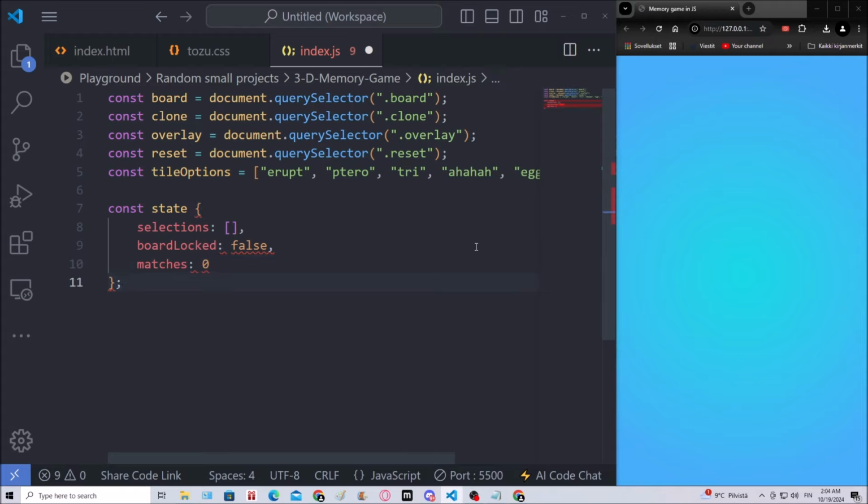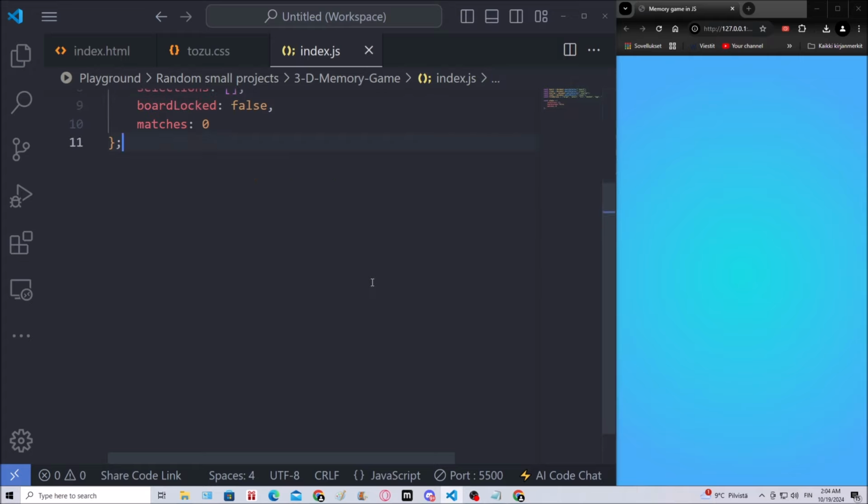Alright, and a semicolon at the end. Oh, I'm missing an equal sign, oh my gosh. Alright, there we go.